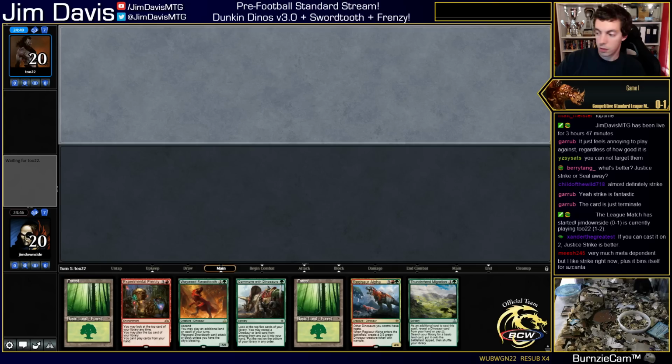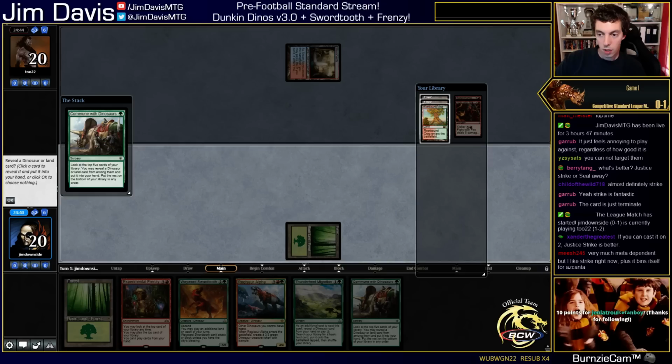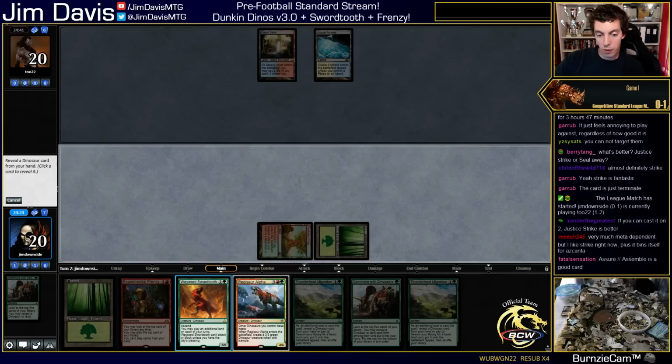Oh god, more steam vents? Alright, Commune. I'm trying to land here. That's our only options anyway, so. Alright, so we have Rampant Growth into... Oh god, come on. We're running pretty bad with our matchups today, I'm not gonna lie. Let's reveal the Swordtooth.